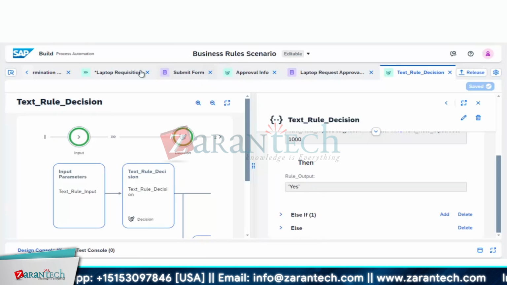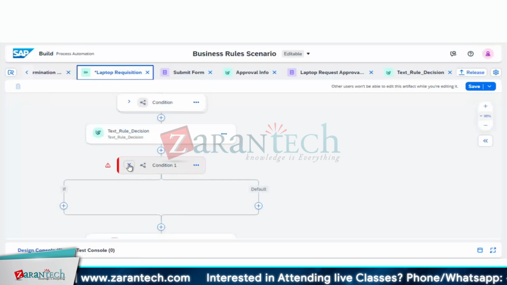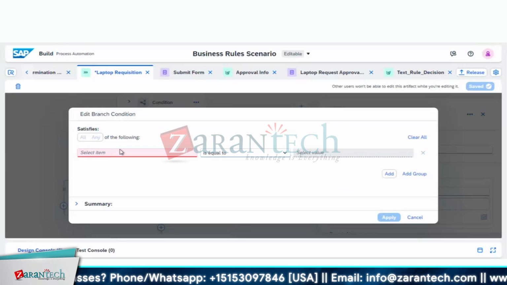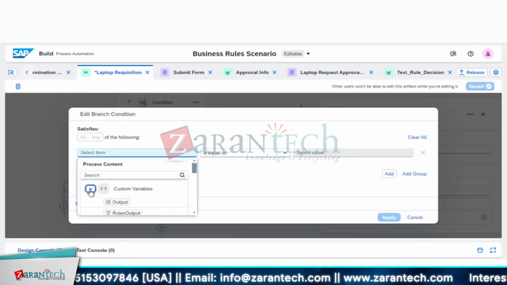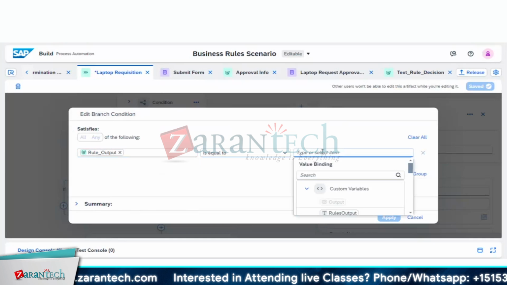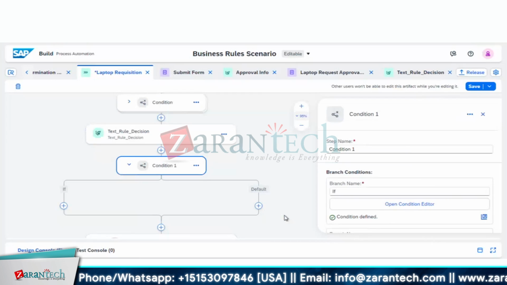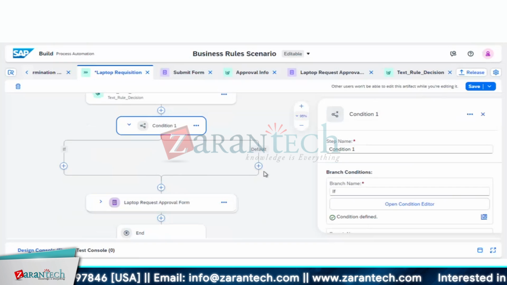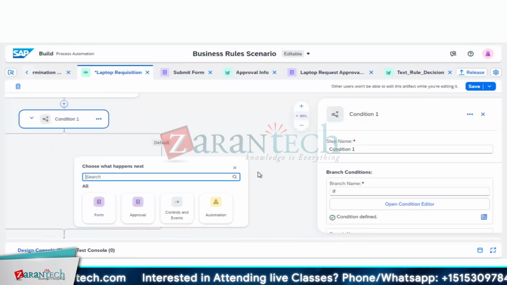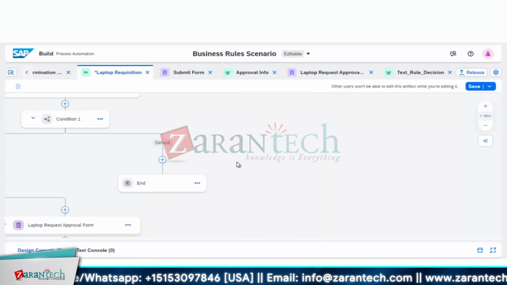Okay, it says okay. We will add those conditions in the condition control that we have added here. Okay, so under the custom variables, the textual decision output. And we will default this to end.